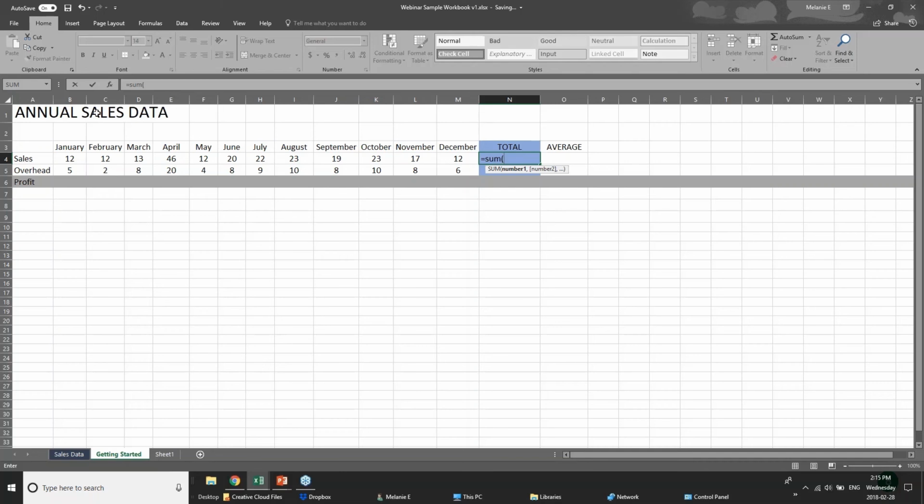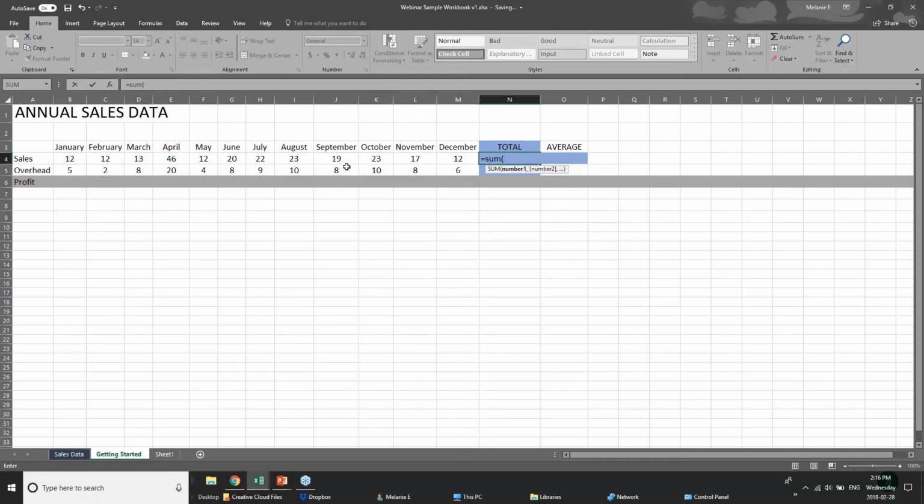Now I could type in, so this particular cell here is B4, so I could type in B4. You'll see as I typed in B4, it is now highlighted in blue. So I'm going to type in plus, and then, what is the one beside it? C4, and I'm going to do plus. So I could keep doing that over and over again. Now that would take a whole lot of time, especially if you had a gigantic worksheet with lots of columns. So this is where Excel has made it much, much easier for you.